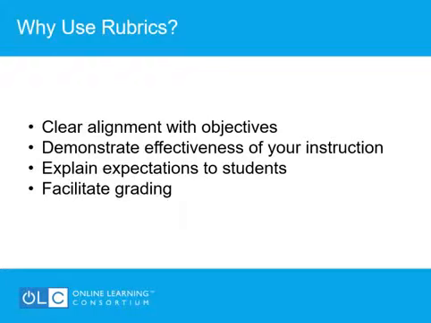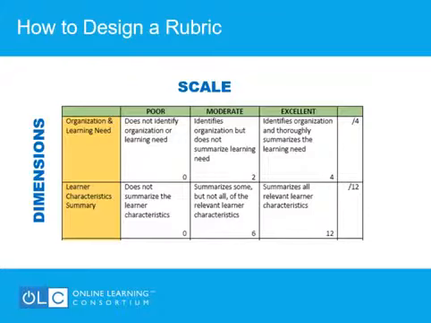A rubric should be designed like a grid. Down the side of the grid, you place the dimensions on which you will assess the student. The dimensions should be tied to the objectives for the assignment and tie back to the bigger picture course learning objectives. Across the top, you will place the scale. The scale provides students with an understanding of the quality of their work. You can determine the number of levels in your scale. Typically 3 to 5 is appropriate. Each level should be assigned a percentage of the possible points.